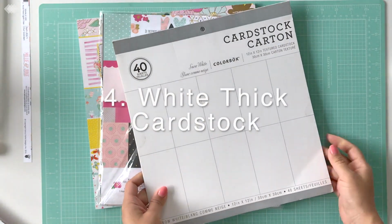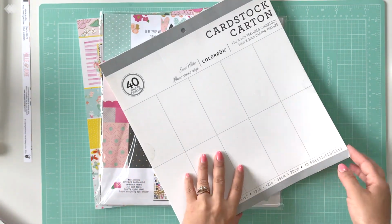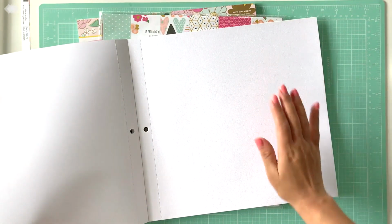And here is one thing that you should buy: white cardstock. This I got at Walmart. It's just 12 by 12 cardstock. They have textured cardstock, I don't know if you can see that, it has a little bit of texture to it, and then they have a smoother kind.